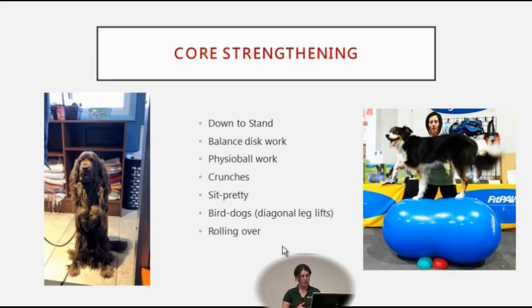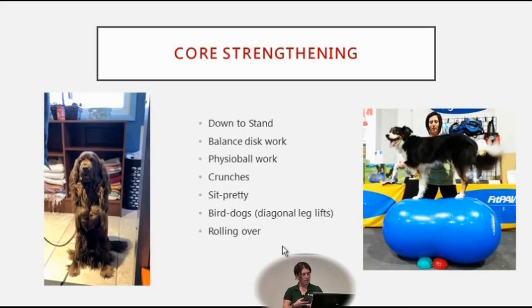This is a Fit Paws instructor over here doing diagonal leg lifts on a physio ball. Obviously, that's a really progressed exercise. I start with diagonal leg lifts on the flat, then maybe diagonal leg lifts on a couple of low stability balls. It's very rare that I'll have a dog all the way up on a peanut doing diagonal leg lifts. So this would be kind of our physio ball work. You can just have a dog standing on a peanut like this and looking around in different directions, or doing sit to stands on the peanut, that kind of stuff.